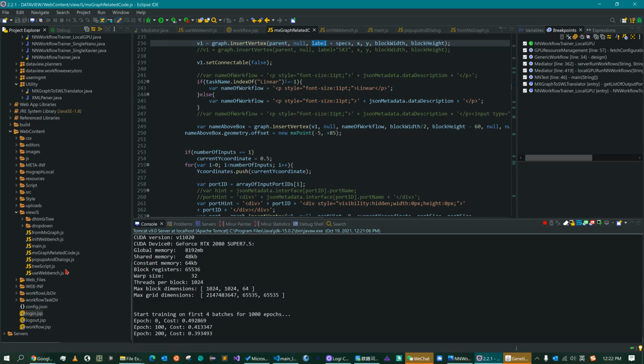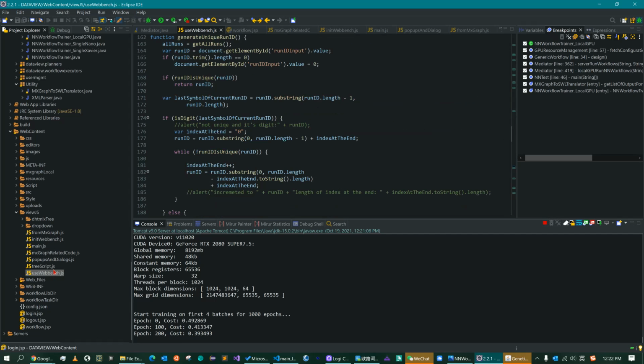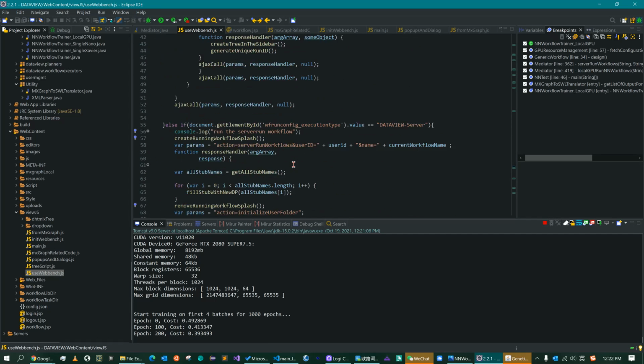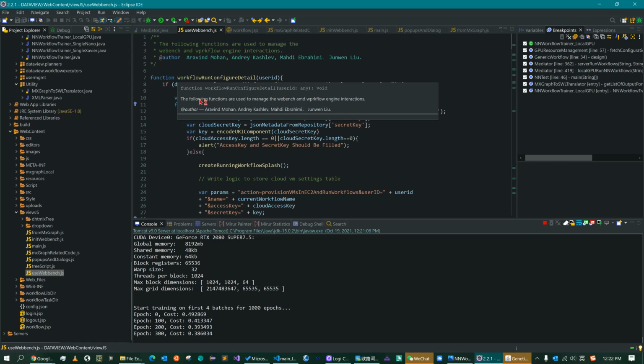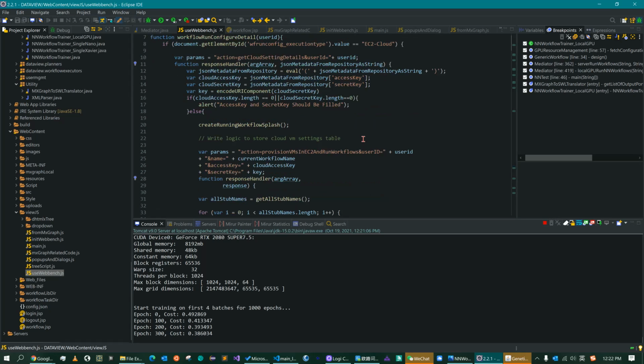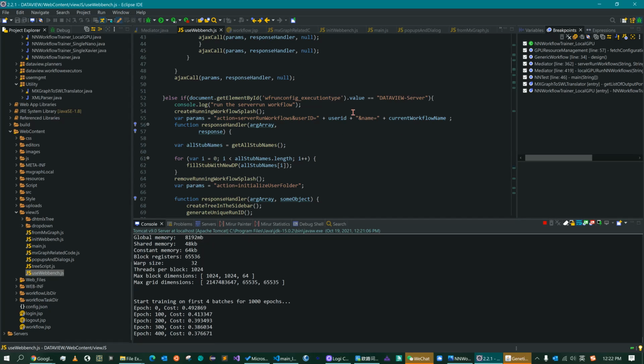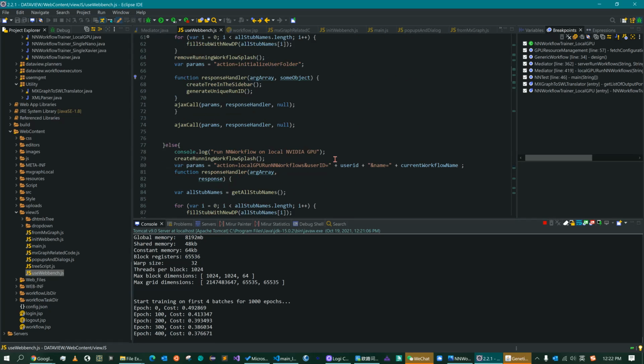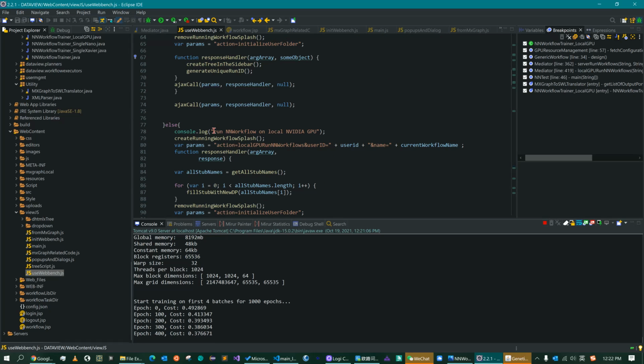When we call this, the code is, I think, in the use Webbench. Over here we have one method, which is workflow run configuration detail, and here we specify a new category, which is run NNWorkflow on a local NVIDIA GPU.